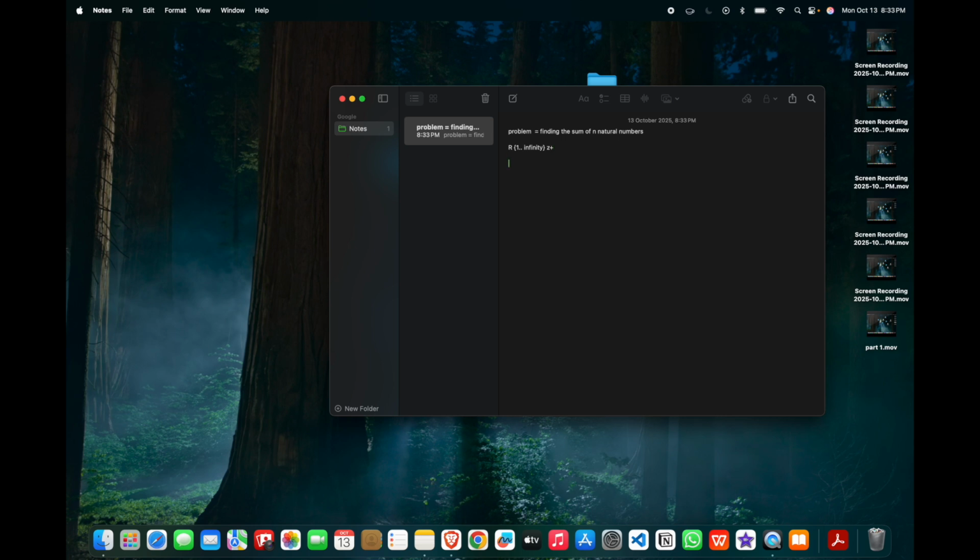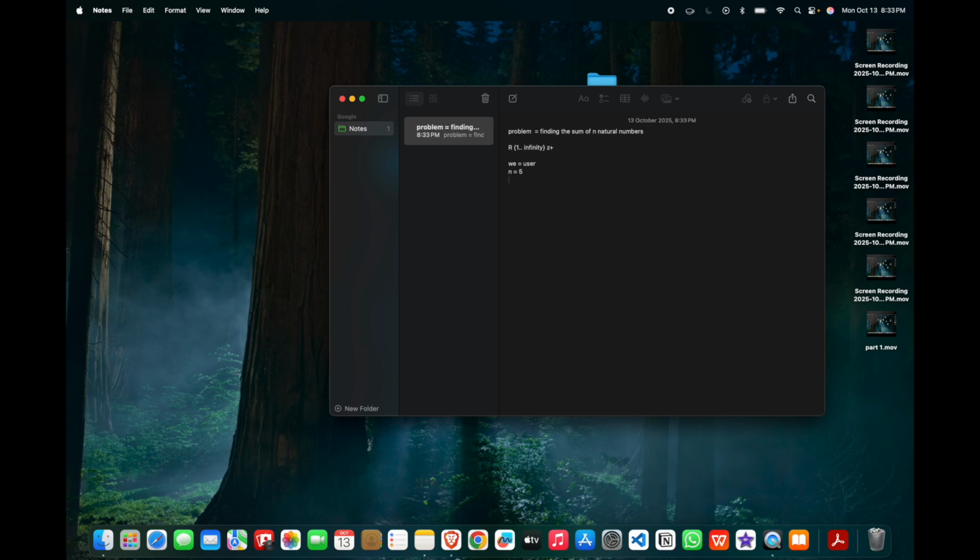So in this problem, we, as the user, will enter an input which will be a number, let's say 5, and we expect our program to find the sum of the first 5 natural numbers. So for the input which we enter, it should calculate the sum of that many natural numbers.